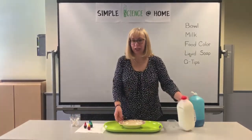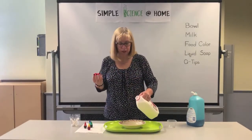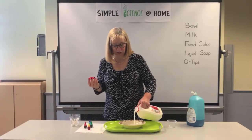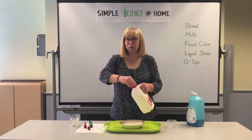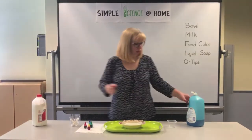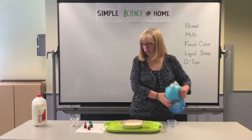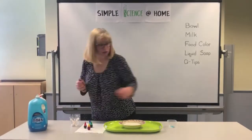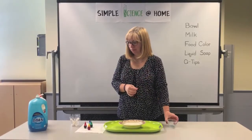First, you take your milk and you pour it into the bowl. We're going to set up the experiment first. Okay, not too much milk is needed. Then you want to take your liquid soap and pour just a little bit, not too much, into the small container. Very little is needed.